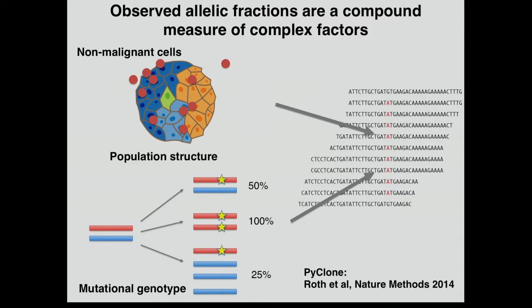And then finally, we have this concept of mutational genotype. So in a normal diploid genome like this, all else being equal, if all cells harbor a heterozygous mutation, then the allele fraction will be 50%. But if all cells harbored a homozygous mutation like this, whereby we had, let's say, loss of heterozygosity followed by a copy number change, then all of the alleles would show the mutation. So you'd have an allele fraction of 100%. Here we have a copy number change followed by a mutation. So we have 4 copies of the genome at that, and that would yield an allele fraction of 25%. So you can see that in these 3 different scenarios, the cellular prevalence is equivalent, but the allele fraction is very different. So we need to be able to grapple with all these different factors, and so we developed a model called PyClone that can resolve these different explanations for the same allele fraction.